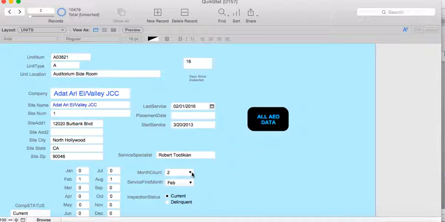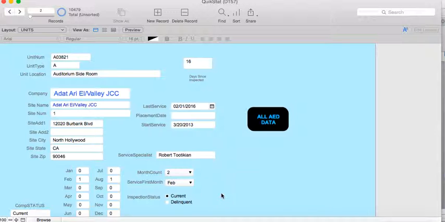Service cycles differ by client preference. Sometimes they're once a year. The most common is twice a year. This is our most common situation. But they can even go up to every month somebody might want this serviced. It tells me, if this is the 2 cycle, that they go out February and August to inspect the unit. It does tell me that this unit is current.